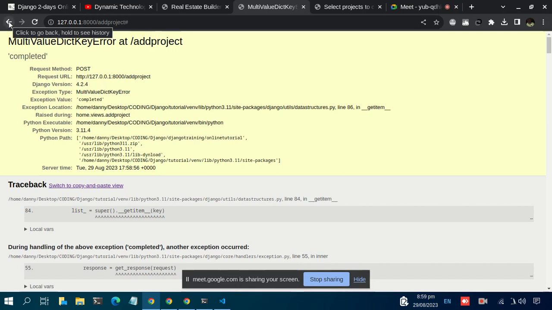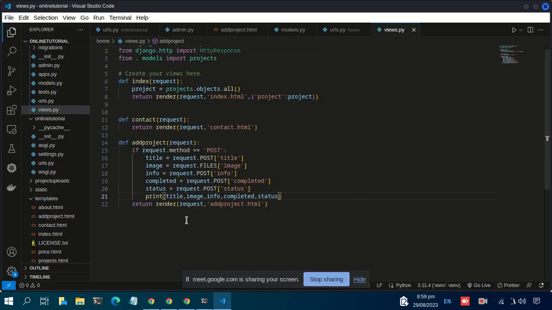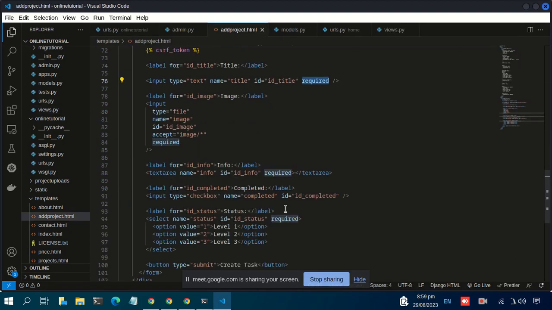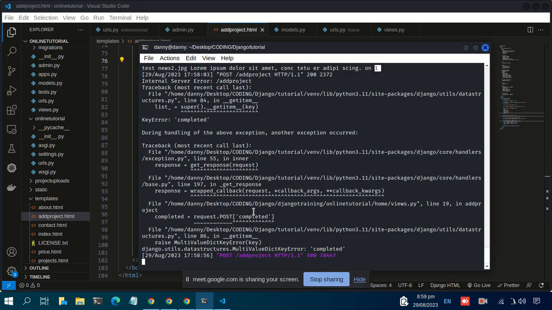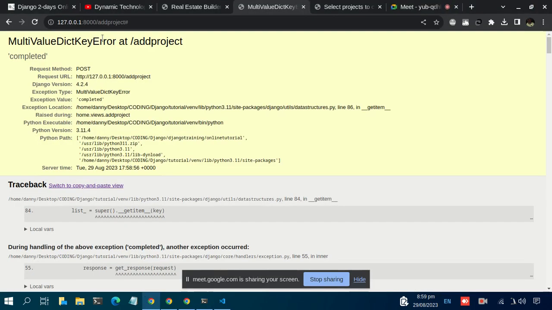Let me see. Let me just reload and see if we are able to test.